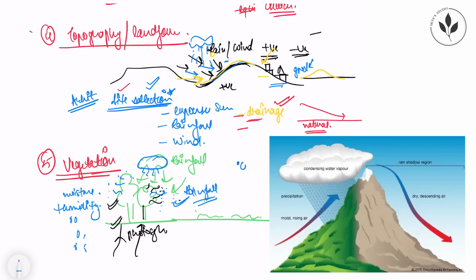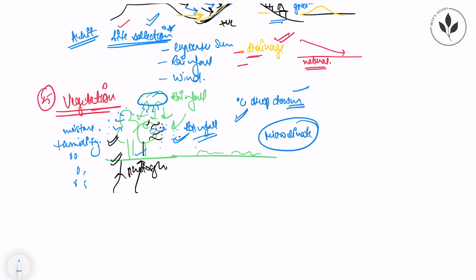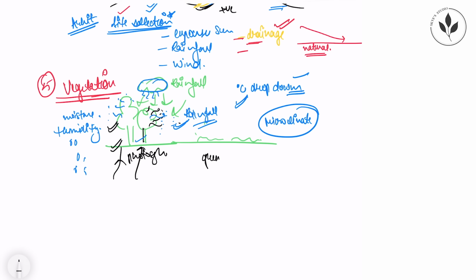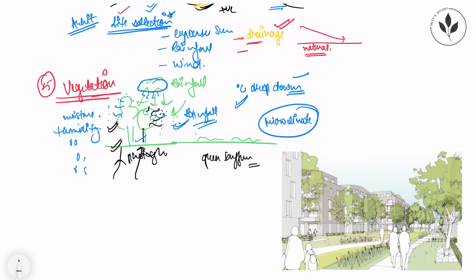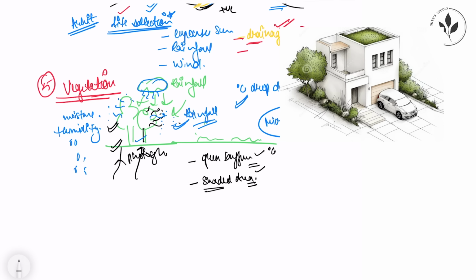If you have more rainfall in that area, that means the temperature will drop and you will always have pleasant weather in the area which has more trees. So yes, creating a microclimate always helps in giving you a lower temperature. As designers, we should always consider giving green buffers in our areas, which can reduce the temperature in the overall site. Also, we can have shaded areas to reduce heat. Putting up green elements will always help you naturally by giving shade.